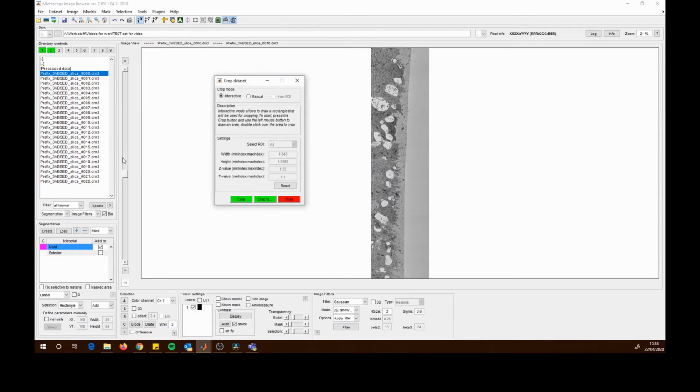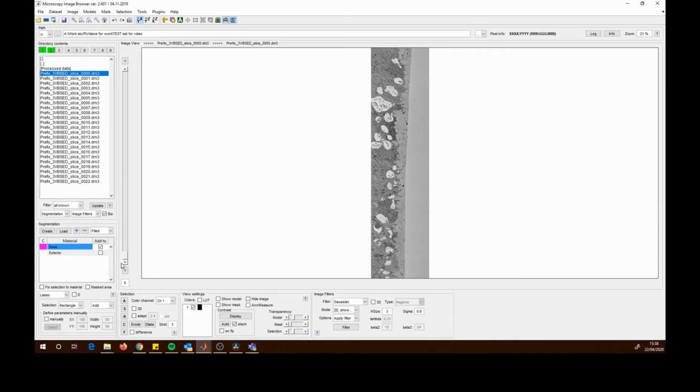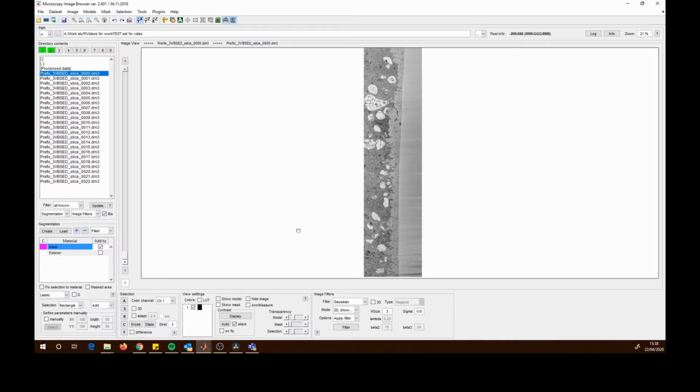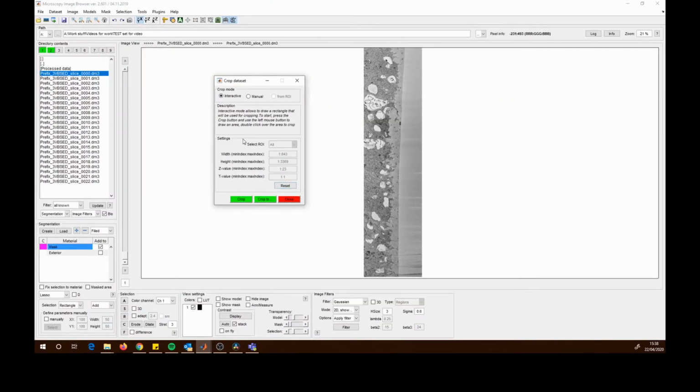What we also have is this area at the beginning where we have a bad slice with some distortion on it. So I am just going to use the crop tool again, this time manually.